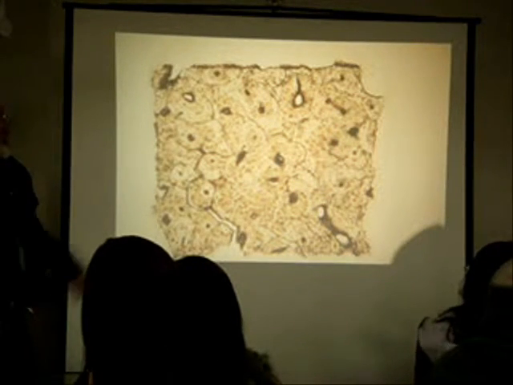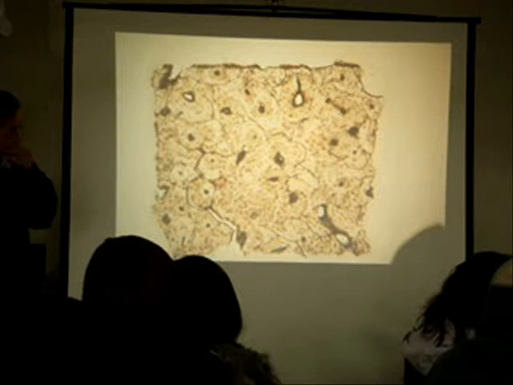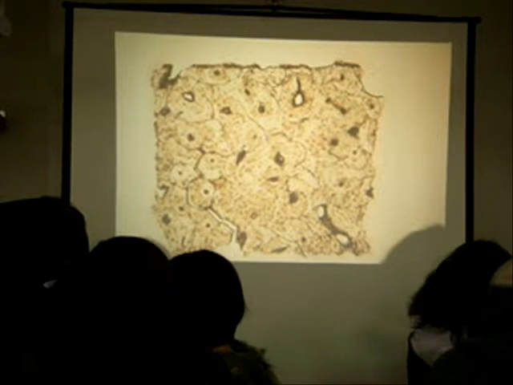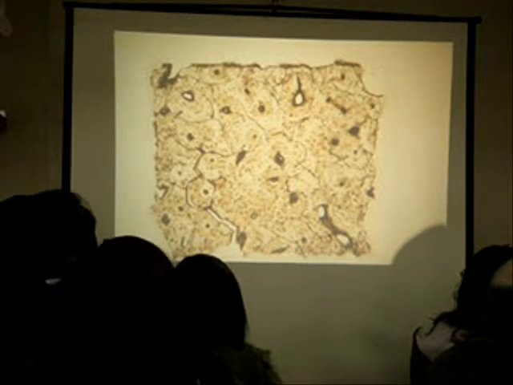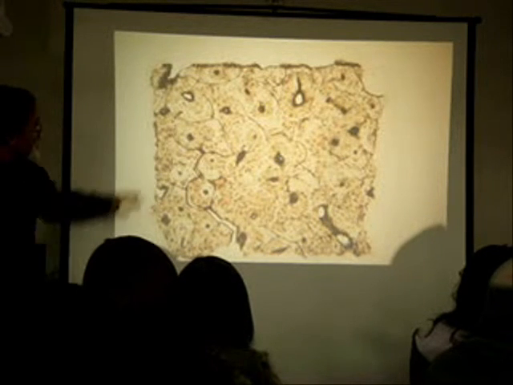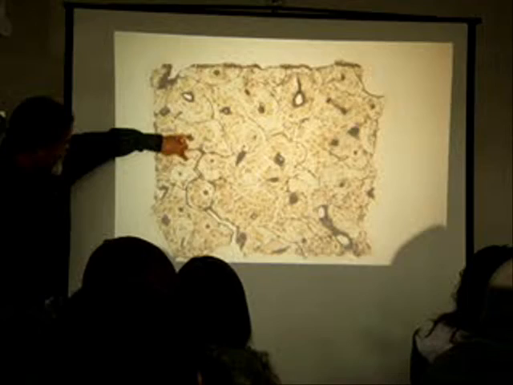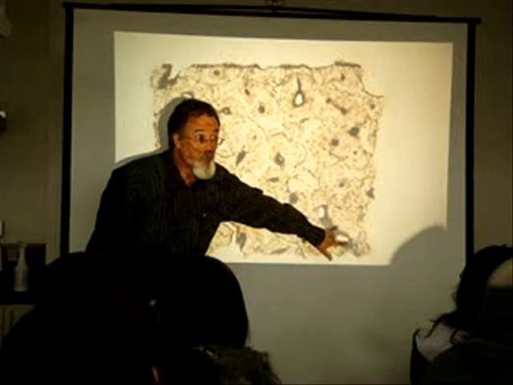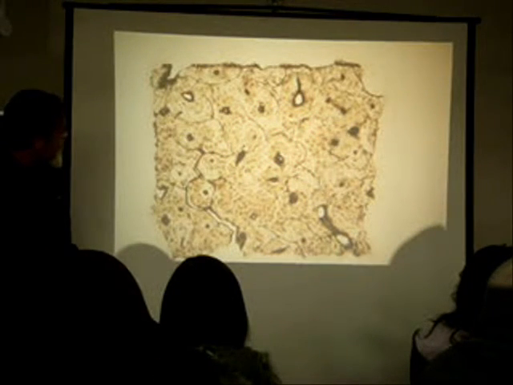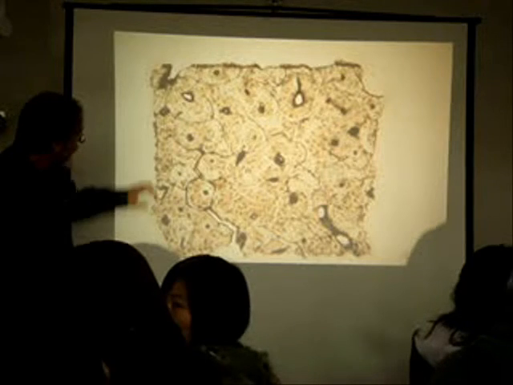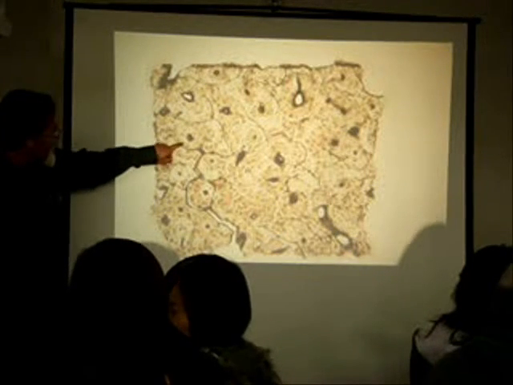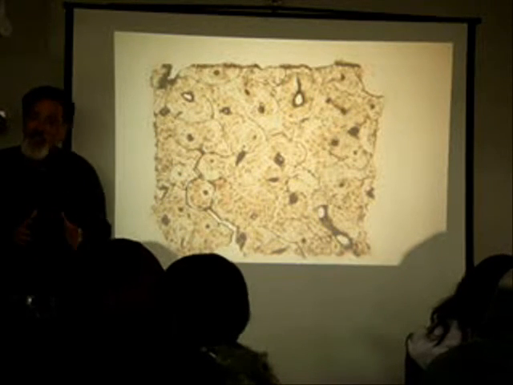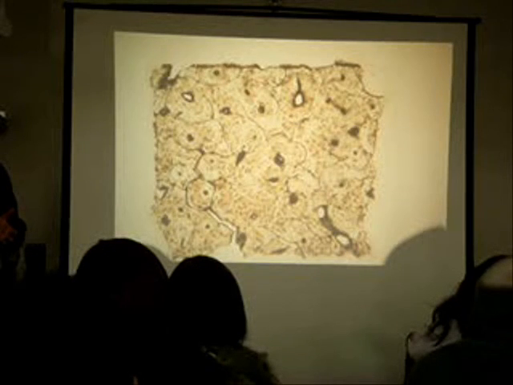Last but not least, we've got a section of ground bone that can be very instructive. Here we can see a Haversian canal. Here is a connection between two, so this would be a perforating canal. We've got a Haversian canal, and you can see the osteocytes in their lacunae. You kind of have to hallucinate the fine canaliculi, but they're there.